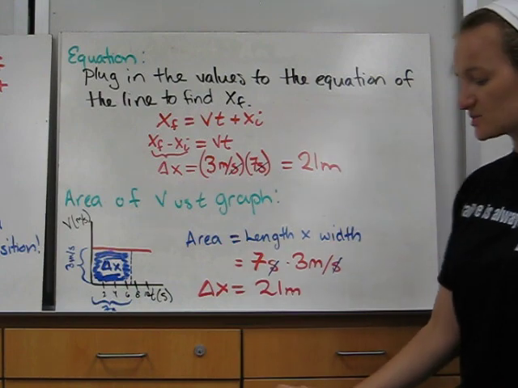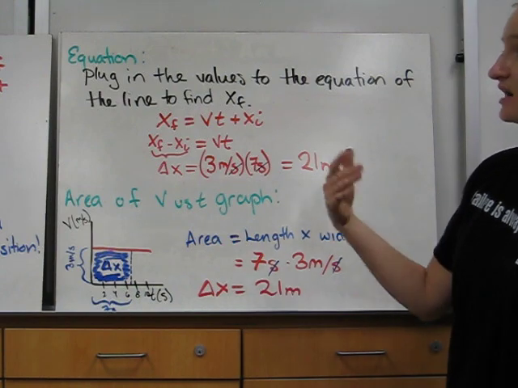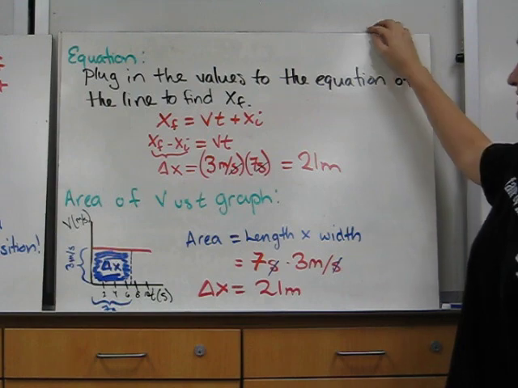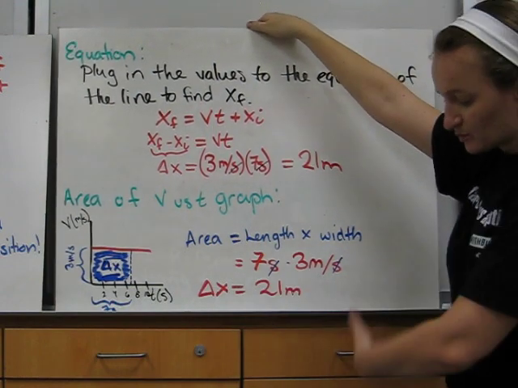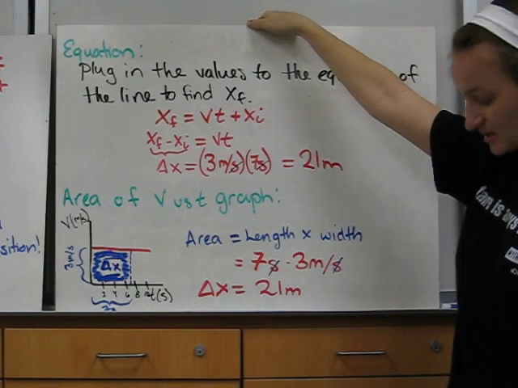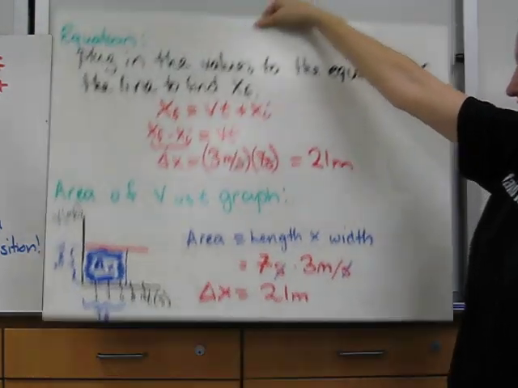We can use steps very similar to all of these to find the time on an equation. Or if we know the displacement and we know the velocity, we can simply solve for t instead of for delta x in all these equations to find the time.